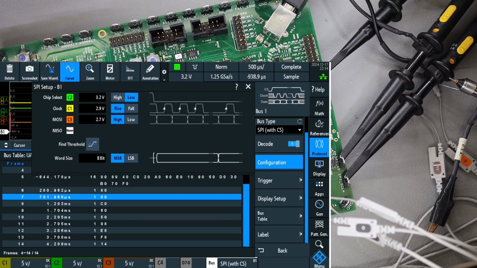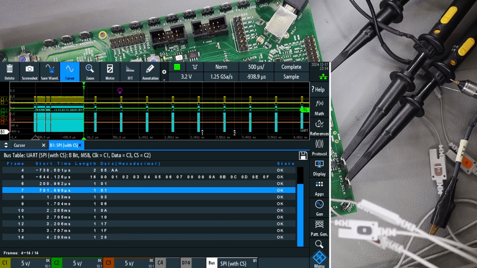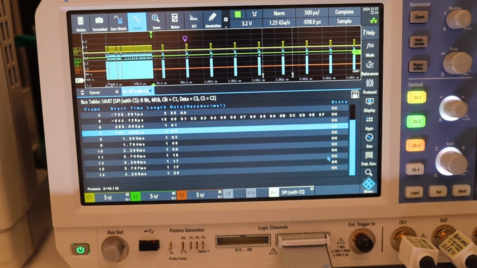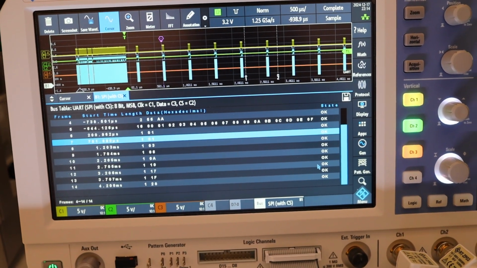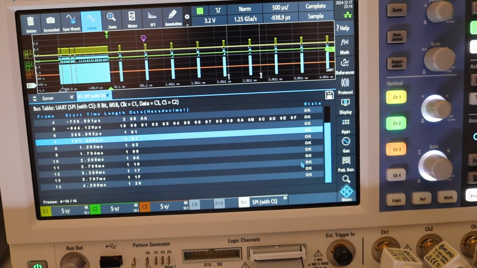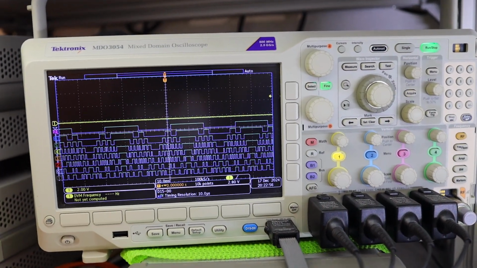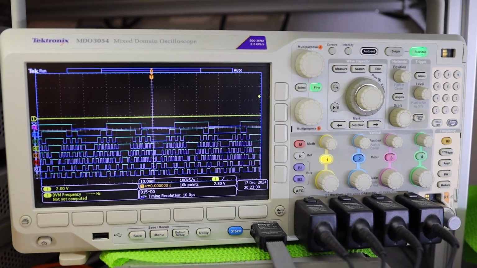So there are many options available in a normal modern oscilloscope when you try to decode something. Let's capture one more time. So this is how it looks. If you want to take a look at the oscilloscope view itself, this is how this little oscilloscope shows the data. That's why I prefer the web view, because the web view is a little bit larger screen and very comfortable to use. Now we will move to my MDO3000 and we will also try to record the web view of it so that you can see what we are looking at.